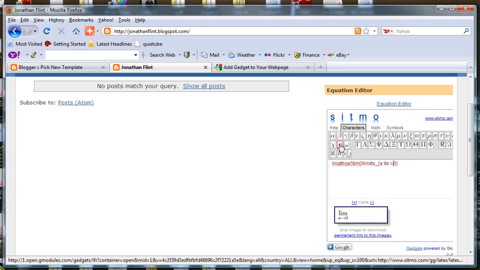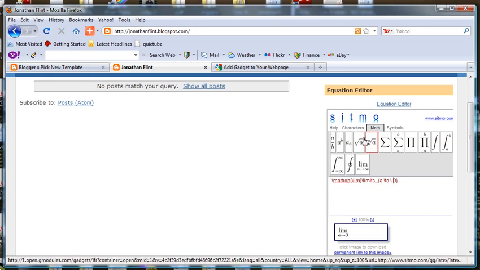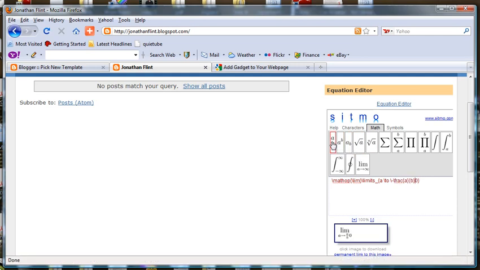Next thing I want to do is put in a fraction, and I have to be careful with this. So I'm going to put in fraction. I put that fraction inside the limit symbol, so I'm going to erase that. The fraction should go, notice my cursor is now on the outside of the curly braces. And now I want to put in the fraction, and you see how that works this time.